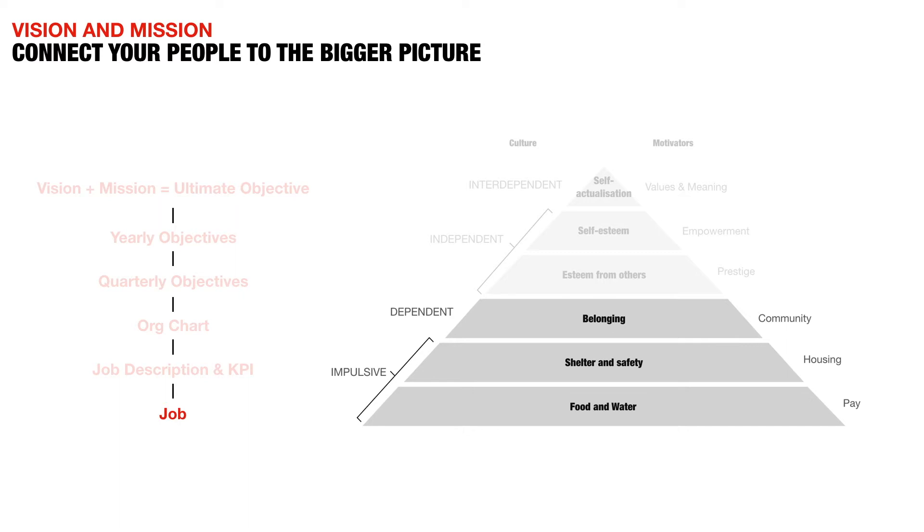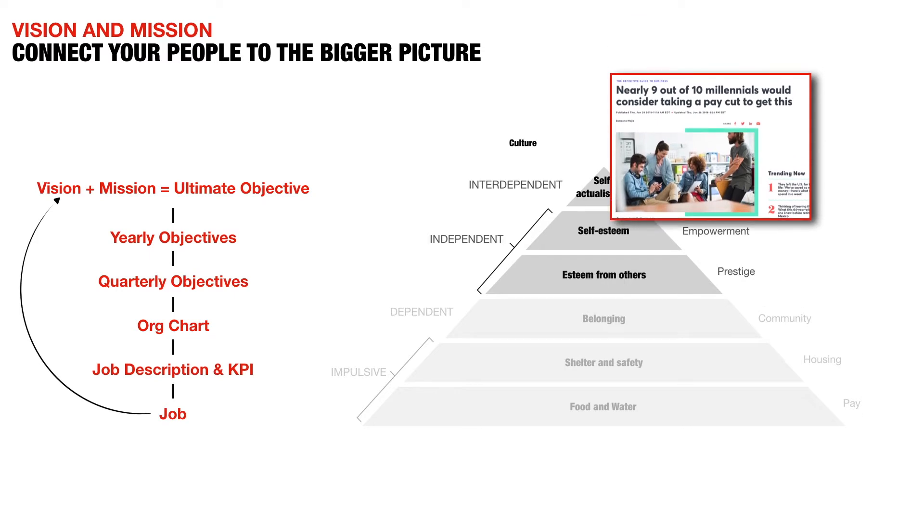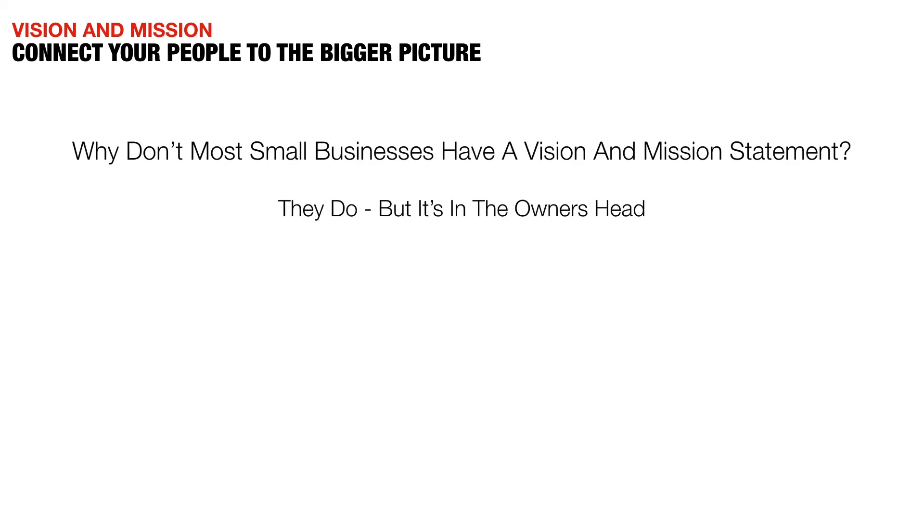If this stays the way it is, people will start to crave the next levels of Maslow's pyramid. If they're not getting that fulfilment from work, they're going to go and search for it elsewhere. There are studies now — a LinkedIn one shows that nine out of ten millennials would consider taking a pay cut to go to a company whose vision and values are more aligned to theirs. So if nine out of ten people would consider a pay cut because of a company's vision, how is that impacting your business if you haven't even written down or communicated a vision and mission? The honest answer is most small businesses don't have one written down.